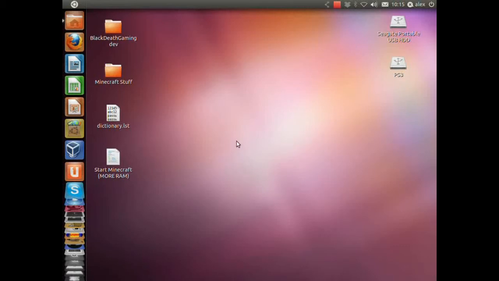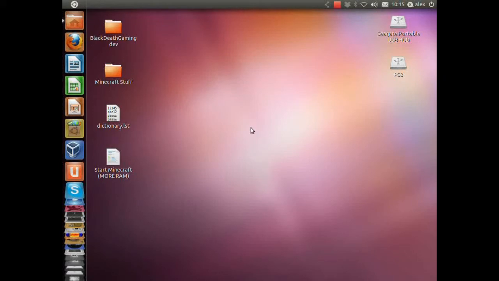Okay, so you can either download the Minecraft server, the vanilla Minecraft server, or you can download Bukkit. I prefer Bukkit, to be honest, because it allows you to install third-party plugins like God mod. You can have jail for griefing and flying boots and that sort of stuff, so it's really cool. But it's really up to you.